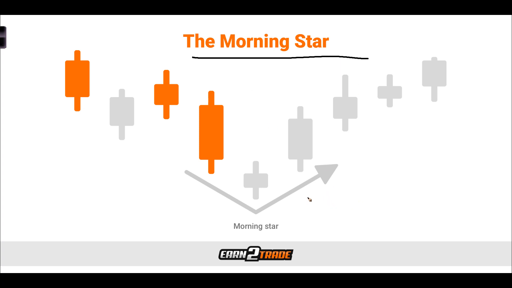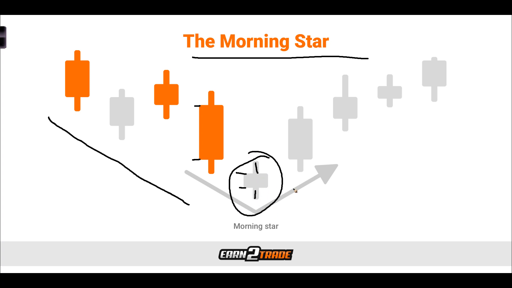Our first one is the morning star. The morning star is a pattern where price is coming downward, and then we have a drop in price. With the bearish red candlestick, we have an open at the top of the body and a close at the bottom. Then price actually gapped all the way down, opened down there, and then closed upward. We had a small body with a small wick on either side — this is called the morning star formation because it's standing out away from the rest. After this, if we get a bullish confirmation candle, this process from bearish to bullish is considered a bullish read, and we would expect price to rise thereafter.